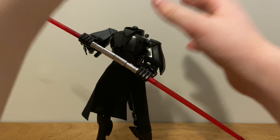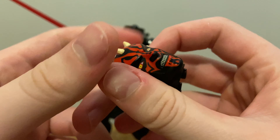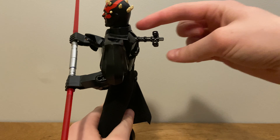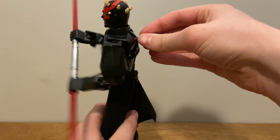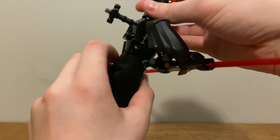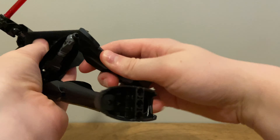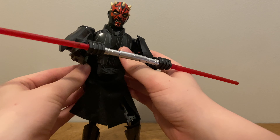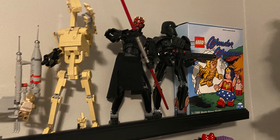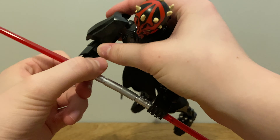I want to pop this head off and get you close in there — I think this thing looks so cool, these molds. I don't love this part though, how it sticks out of the back. I know it's for the play feature, but it really didn't have to be here. This chest plate is printed, which is a cool detail. You've got these cloaks, and this is more like a Bionicle or Hero Factory action figure — it bends everywhere. I just keep it in one pose on my shelf. I wish his arms bent too; they don't bend, only his hands, which I find kind of annoying.